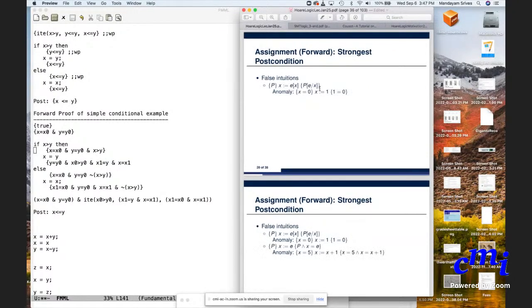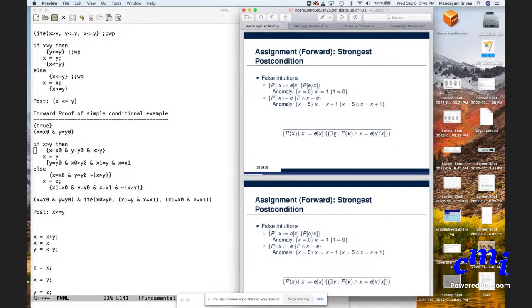We also saw another version of the inference rule for an assignment statement which, given a precondition, derived the strongest postcondition.